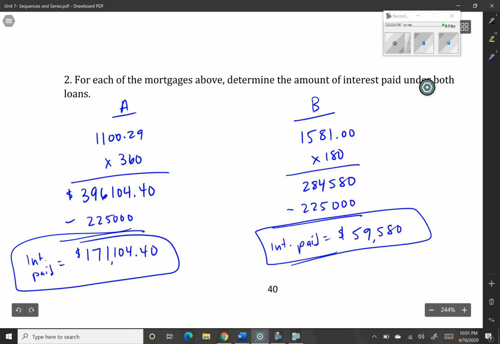So again, if you could afford mortgage B, go with mortgage B. It's going to, over the course of time, cost you a lot less money, right? Even though you're paying that extra amount of money every single month, you're paying off the loan quicker, so you're going to have less interest. If you understand questions 1 and 2, you get the overall gist of the lesson.